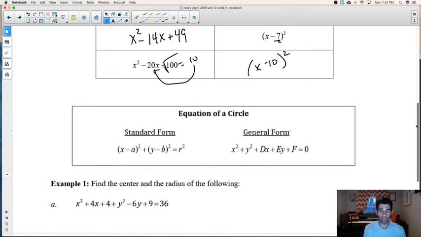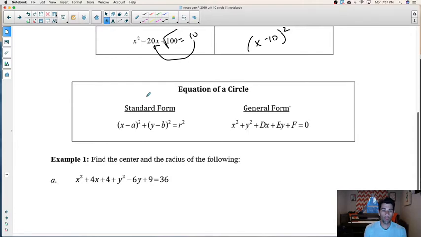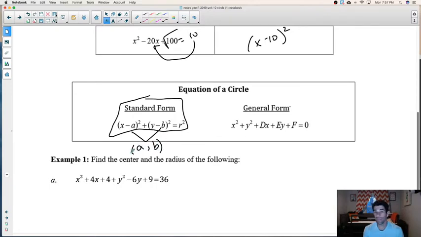So we learned the standard form of an equation of a circle was (x minus a) squared plus (y minus b) squared is equal to r squared. Remember, the a and the b, you're supposed to change their signs, and that's what gives you the center. And then you square root the radius squared, and that would give you the radius. Keep in mind, if there is just an x squared and a y squared, where this part doesn't exist, remember that the center is at the origin at 0, 0.